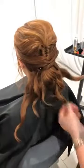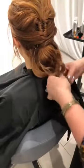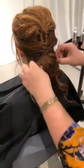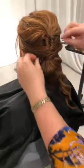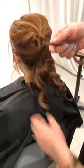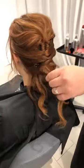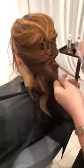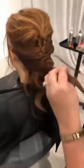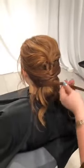I have two more pieces left — look at how cute this is even right now! Even if you just took these ones and pinned them up, there are so many different ways to make this your own. Every time I pick up a new piece I'm just dotting my finger in my Flexible Fiber for a little bit of control, but again you don't need a lot.